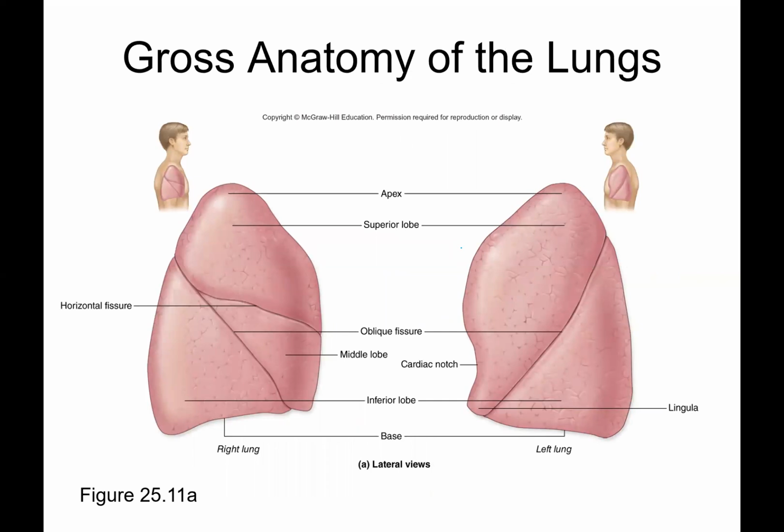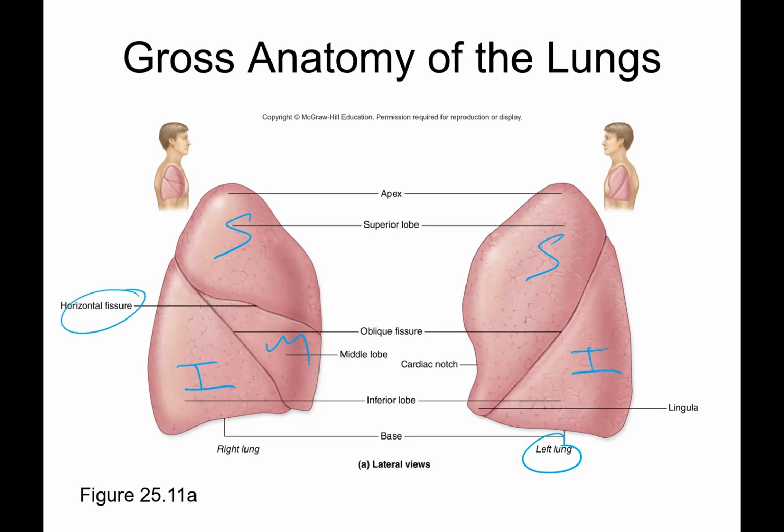All right, the right lung has 3 lobes: the superior lobe, the middle lobe, and the inferior lobe. And then the left lung has 2 lobes, just the superior and inferior. Pretty simple, it's just named after location, the top one, the middle one, and the bottom one. On the left, it's just the top and bottom, but you use the fancy terms, superior, middle, and inferior.